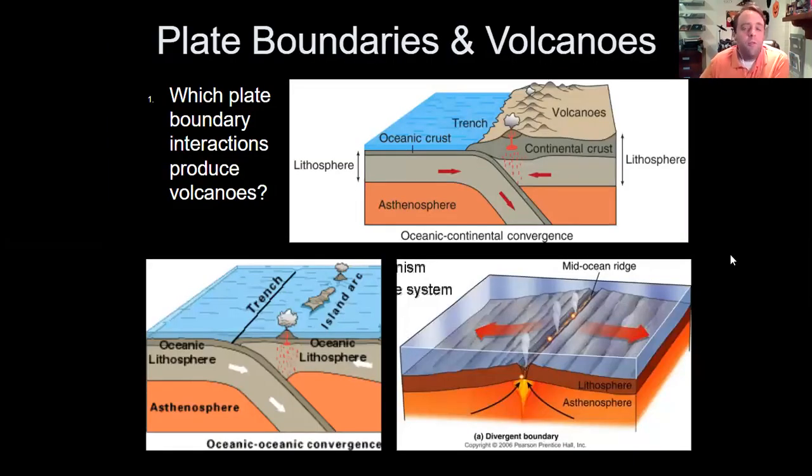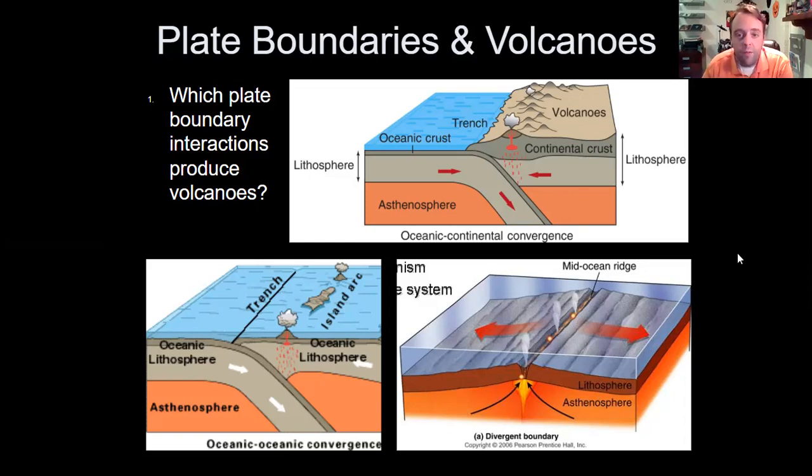Let's talk about plate boundaries. Most volcanoes form, of course, around plate boundaries, but which plate boundaries? So we have three: transform, divergent, convergent. At transform boundaries, you don't have subduction, you don't have the crust spreading out very thin. So around transform boundaries, you really don't have volcanoes. We just don't have the processes there to create them. The ones that do, though, are divergent and convergent.